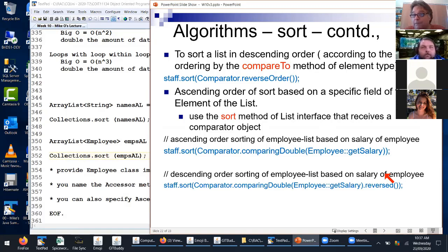So very powerful stuff. When you start working with iterators and collections, you can do this sort of stuff. So no matter what the data structure is, it's an array list, it's a linked list, it's a queue, it's a stack, it's a tree, doesn't matter. Sort it in reverse order by salary, so you get the most highly paid employees first, and whatever. Pretty powerful stuff.